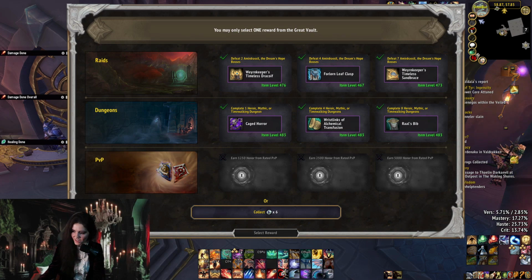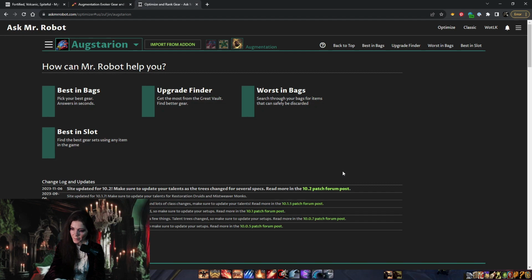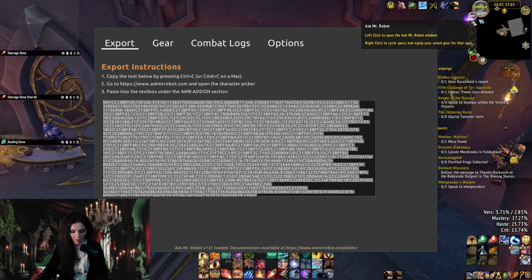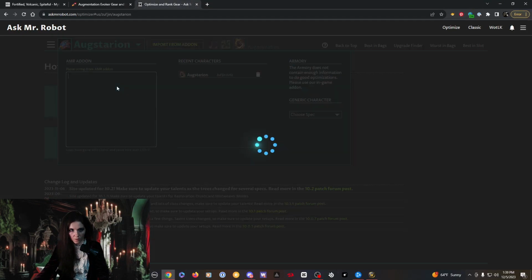I've done a strange video the past week showcasing how I sim Augmentation Evoker, because we don't really have a very reliable way to optimize our gear on raid bots, and so I use something called Ask Mr. Robot. I'm just grateful for the makers of this tool for allowing Augmentation Evoker to be included. So what I'll be doing here is, since I have the Ask Mr. Robot add-on installed, it's giving me a script and I will be importing them.